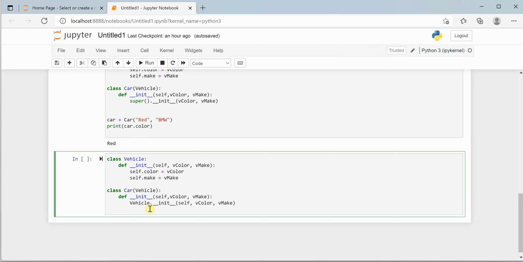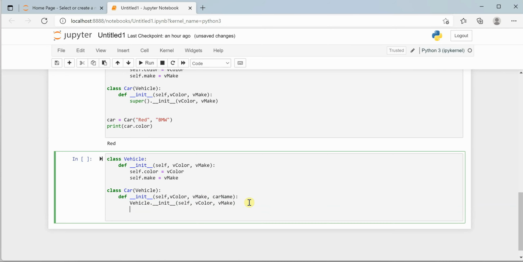So I have a specific property, car name, that is not part of the vehicle class. So let's see how we can define it here. I will quickly go ahead and add car name. And here I can say self dot name equals car name.